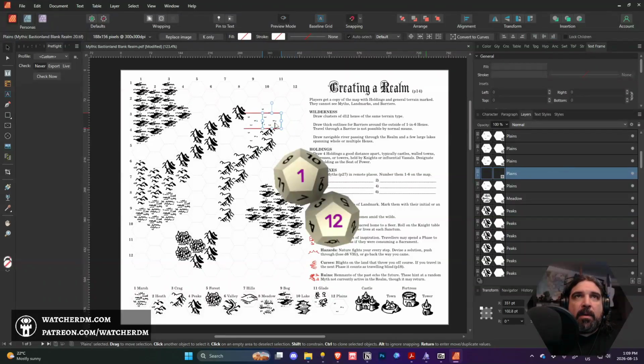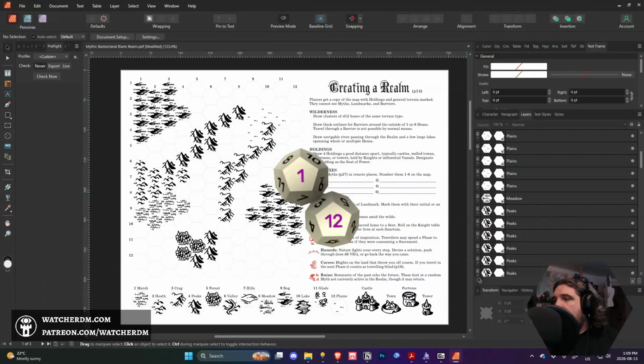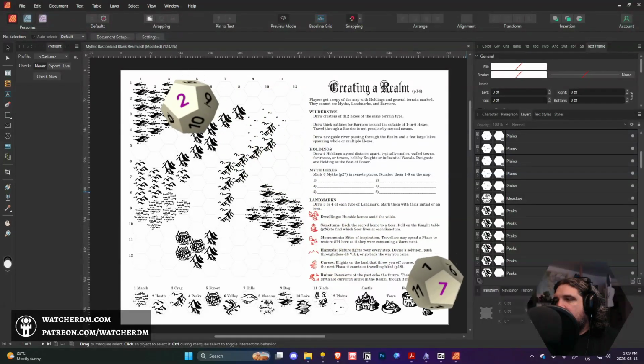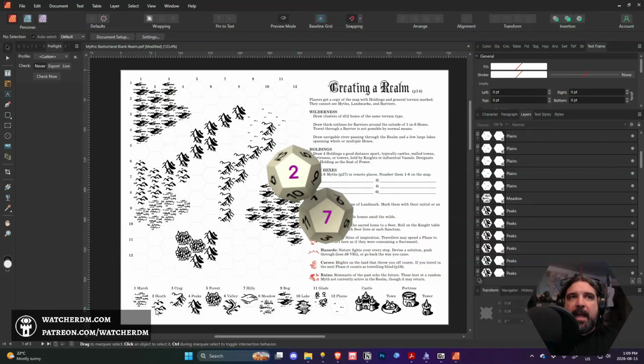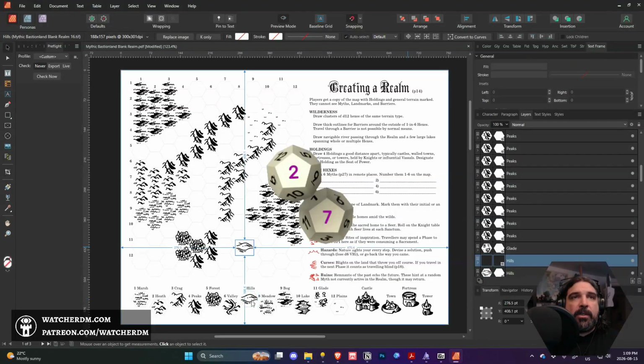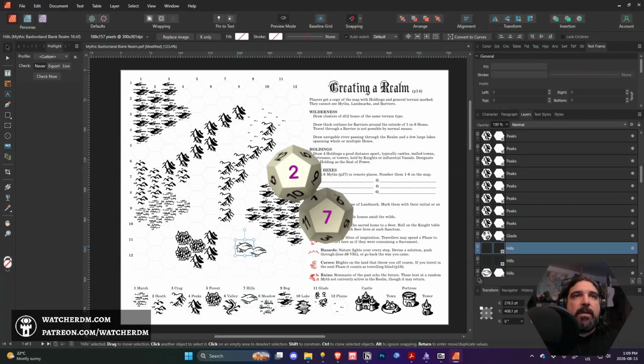plains. I feel like we've got a lot of wetlands going on. I don't want to drown everybody in wetlands. I'm just going to place it with that other one. And 2, 7. Again, I think I'd really rather have hills here. So we're going to go for 2 hills. And we're just going to place them. Oh, you know what? We're going to roll where to place them.